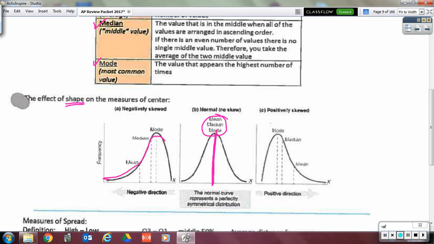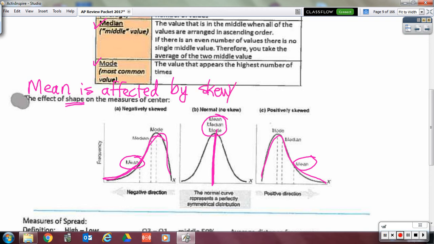But if we have got skew, whether it's skewed to the left or skewed to the right, those numbers are not the same anymore. They have been affected. And which measure would you say has been most affected by the skew? Good. The mean is the statistic that has been most affected by the skew. So we're going to write that here. Mean is affected by skew and outliers. And we have a song for that later that we'll do stuff on. But I want to talk about another thing called resistance to the skew and outliers. Which measure is most resistant to skew and resistant to outliers so that it doesn't, what do you think it means to be resistant?